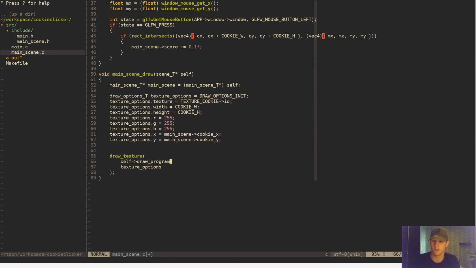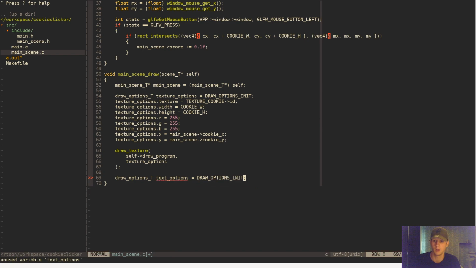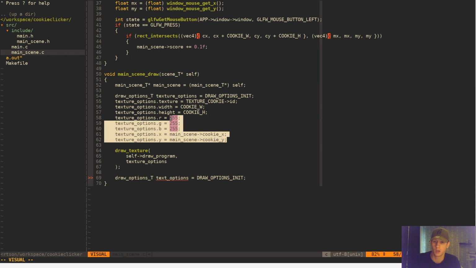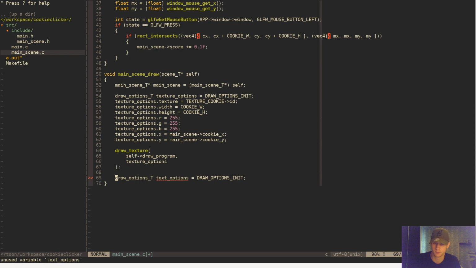And then we want some other options to draw the text. So we're going to do draw options T, text options is equal to draw options init. And we're gonna want these.